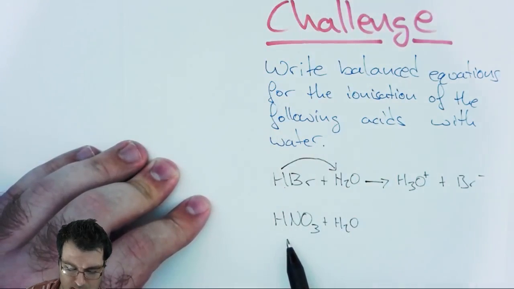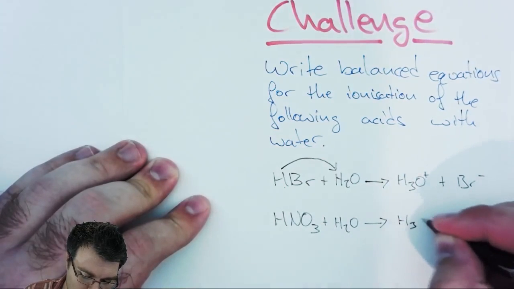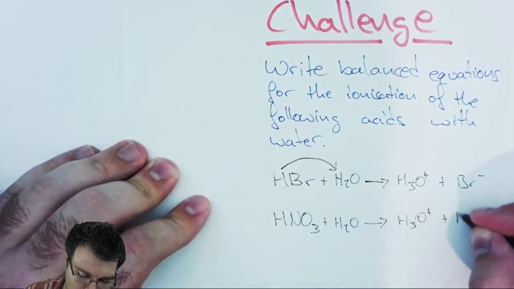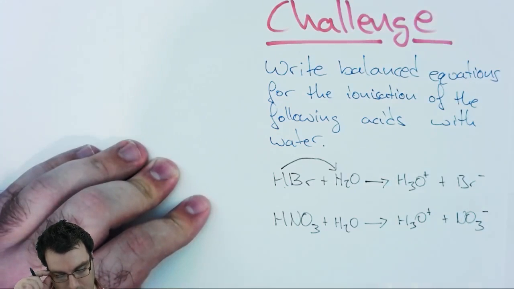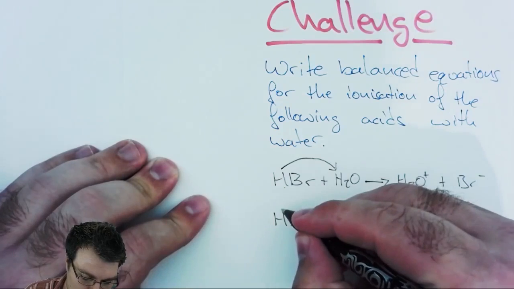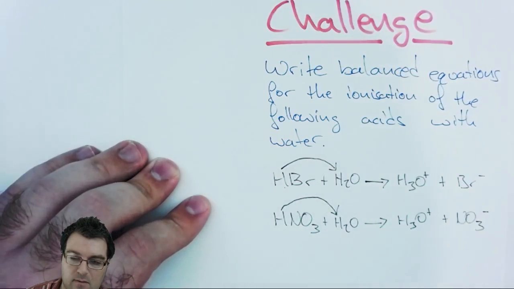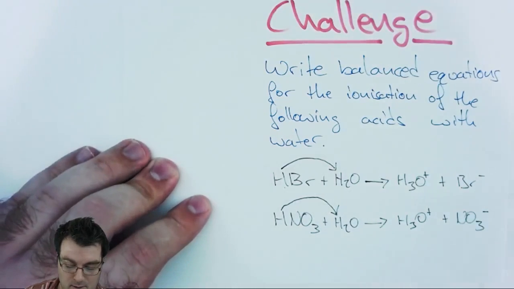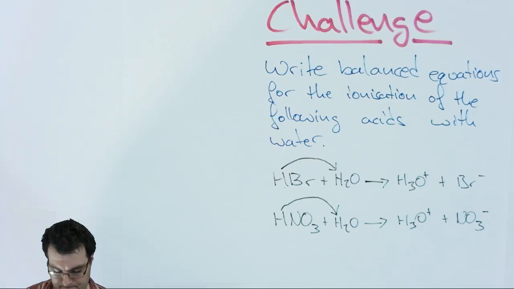Okay, likewise with our nitric acid, they're reacting together to form a hydronium ion and leave behind a nitrate anion. And so again, what's happening is our acid is donating its hydrogen ion to a water molecule to form a hydronium ion. Okay. So this is one of those things we need to practice, and just be aware that there are two ways of representing acids and you will see both.